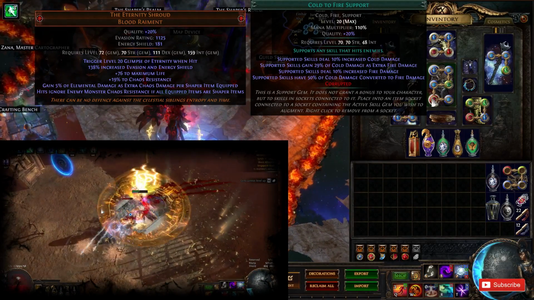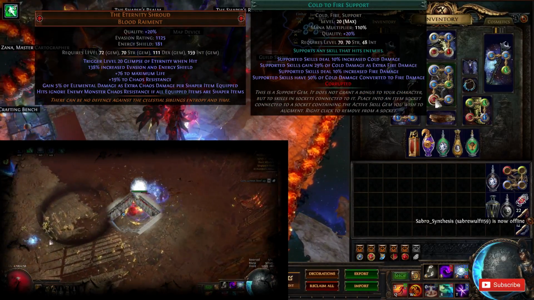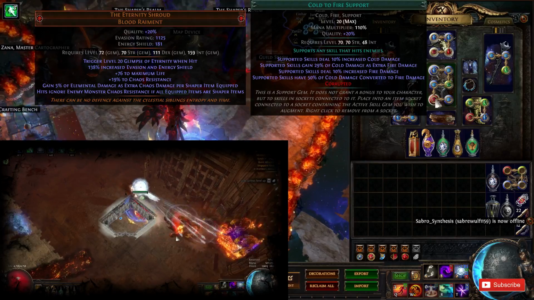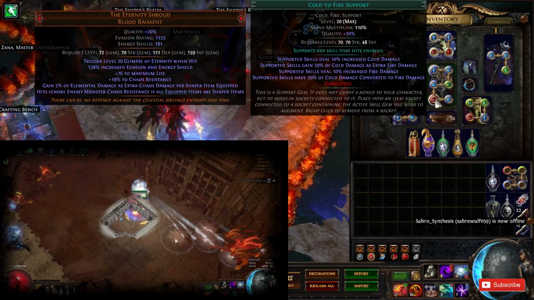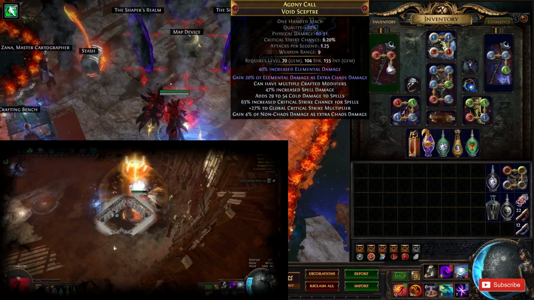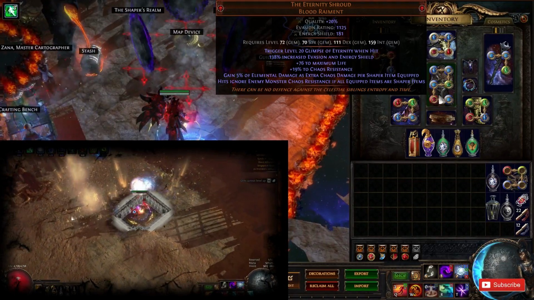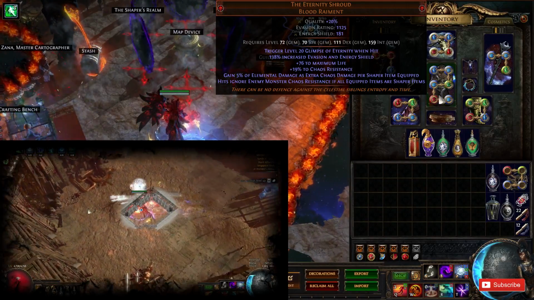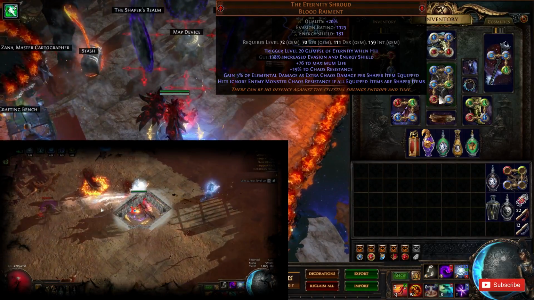That means we're converting 50% of our cold damage to fire, and together with our pyro ring, that is 90%. This is why this is so essential, because 90% of our cold damage is converted to fire. All that cold damage is calculated for our chaos damage from our Eternity Shroud and other elemental damage and extra chaos damage. So it calculates all that cold damage as if it was not already converted. It takes all that, and whatever we have, let's say we have 100% elemental damage as extra chaos damage, it takes that and converts it to chaos damage.